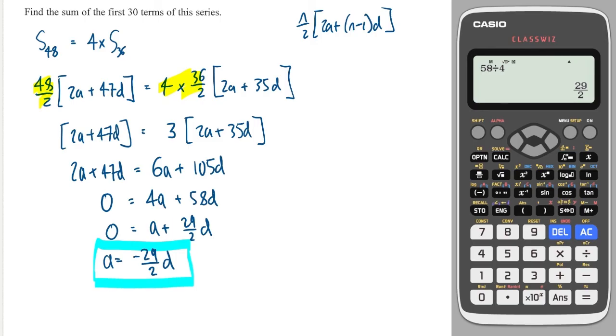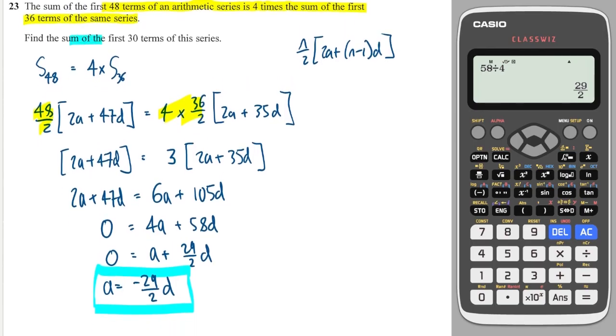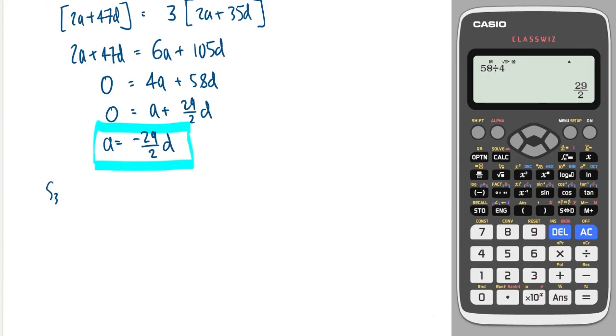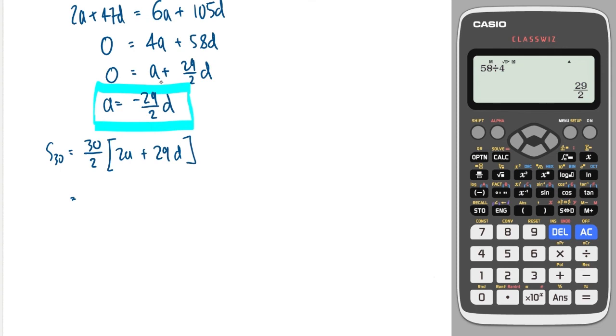Right, that surely is going to be useful. It then says find the sum of the first 30 terms of the series. So let's do that. The first 30 terms is the sum to 30, which using the formula will be 30 over 2, open brackets 2a plus n minus 1 is 30 minus 1, so 29 multiplied by d. Okay. So what I can do now is I can substitute my blue formula in. So I can replace the 2a with 2 times that will be just minus 29d. So multiplying both sides by 2 gives me this. And then I can replace that 2a here with minus 29d.